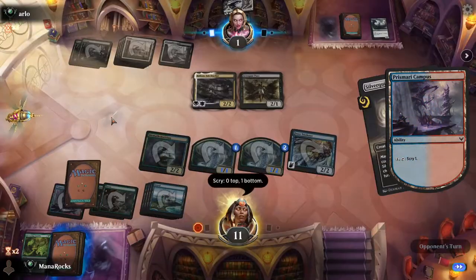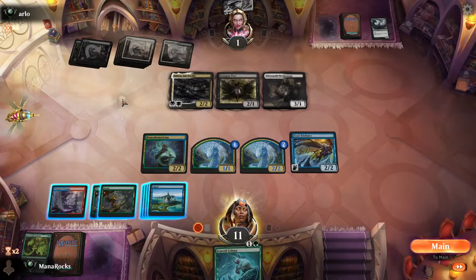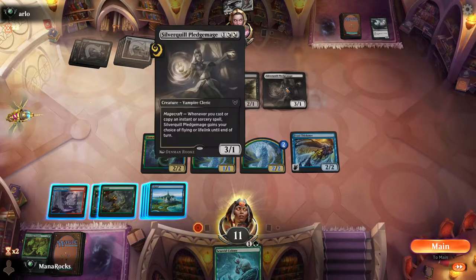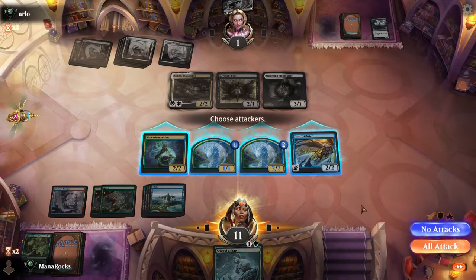We'll put that on bottom. Do I scry on upkeep? I don't believe so. Skurred Colony. Skurred? It's actually not a bad draw. Oh, wait, they didn't play the Inkling Summoning. You may pay 2 life. Oh, they left themselves dead to the flyer. Okay, cool.